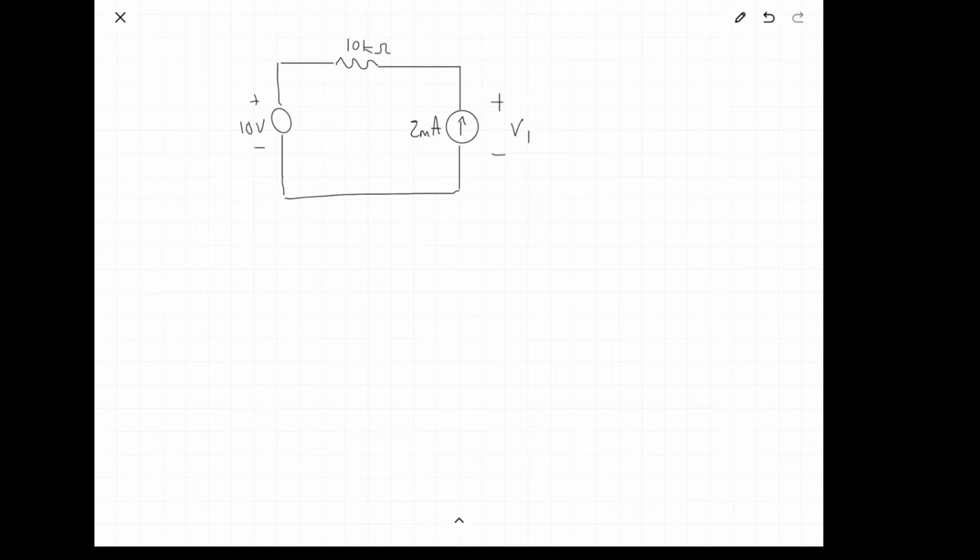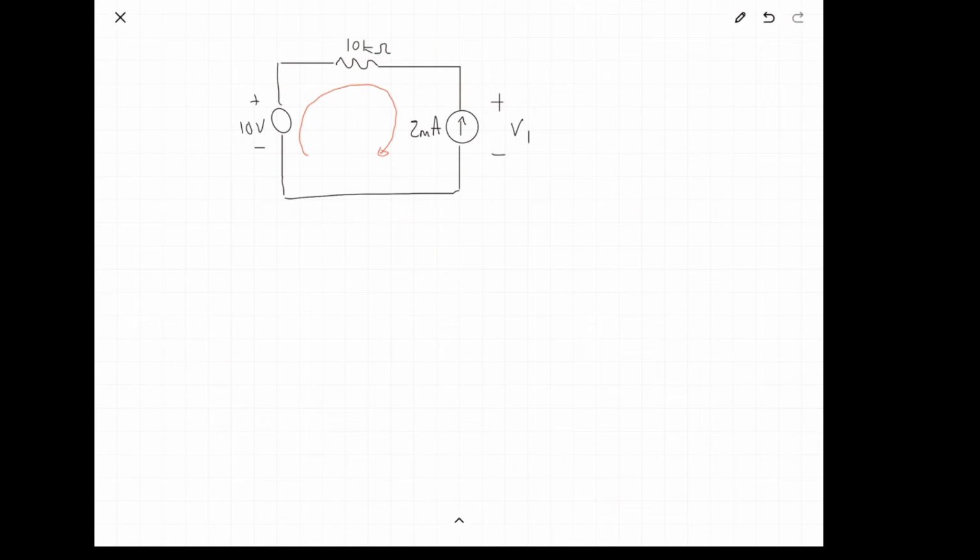Now our last example has a current source in it. On that current source, we don't know the voltage across it unless we work out the rest of the circuit. So again, I'll draw my arrow. And you notice my arrow is in fact going against the actual direction of current in this circuit. That's fine. This arrow is merely a direction that we're doing our calculations on. So if we look at this, we've got two unknowns, the voltage across the current supply and the voltage across the resistor. So we first need to determine the voltage across the resistor.